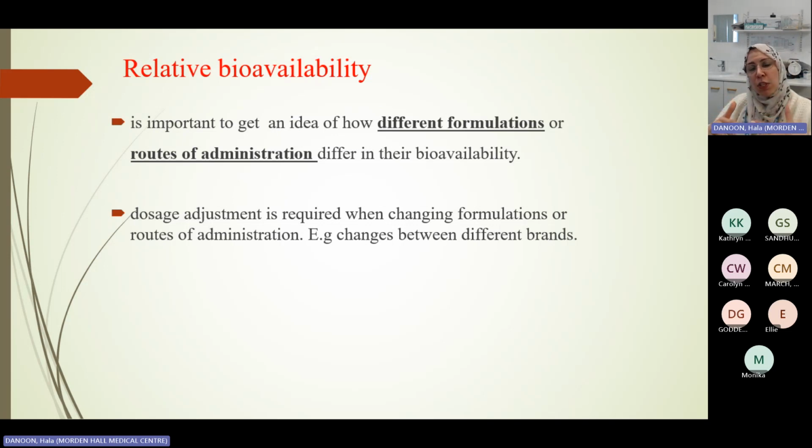For other drugs it is not important, especially if they have a very large therapeutic index, so it's fine to change brands. But when it comes to a narrow therapeutic index, it's always a good idea to stick to the same brand. And that is the same for inhalers, it's the same for the types of insulin, it's the same for some branded calcium channel blockers like nifedipine. There are different types of nifedipine, modified release.